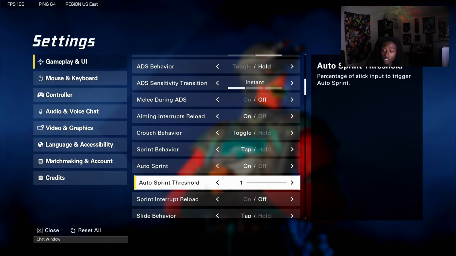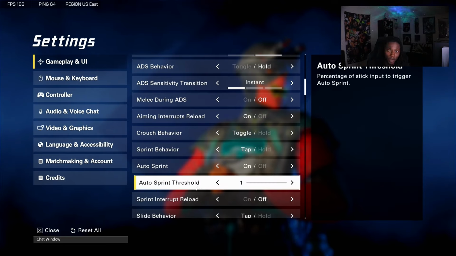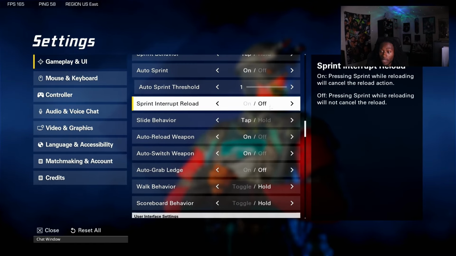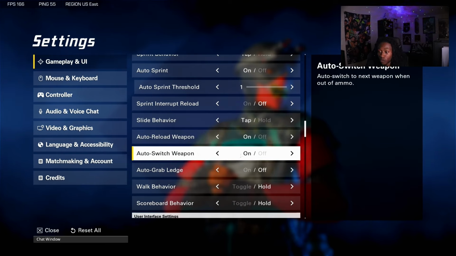And then as for the auto sprint threshold, I have it on 1, and that's basically saying as soon as you hit the button, you're going to start running. If you have a higher threshold, you'll hit the button and it's going to take a while for you to run. It's going to have probably a delay. But just make sure you have it all the way at 1, and you'll definitely see a difference, okay? Sprint interrupts reload, I have that off. Slide behavior, tap, auto reload weapon on, auto switch weapon on.